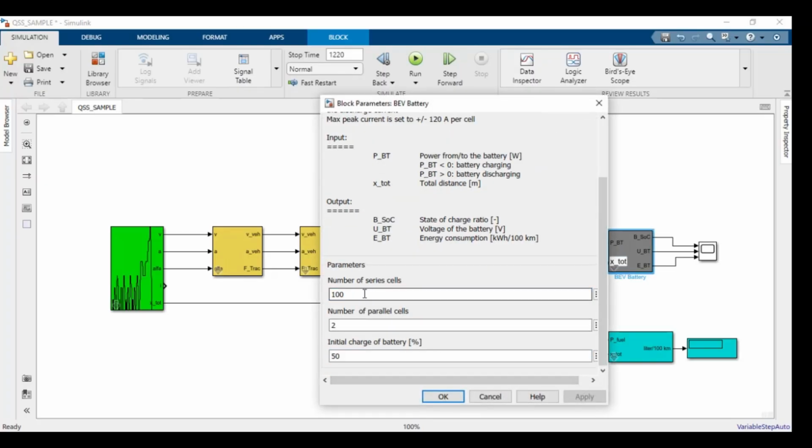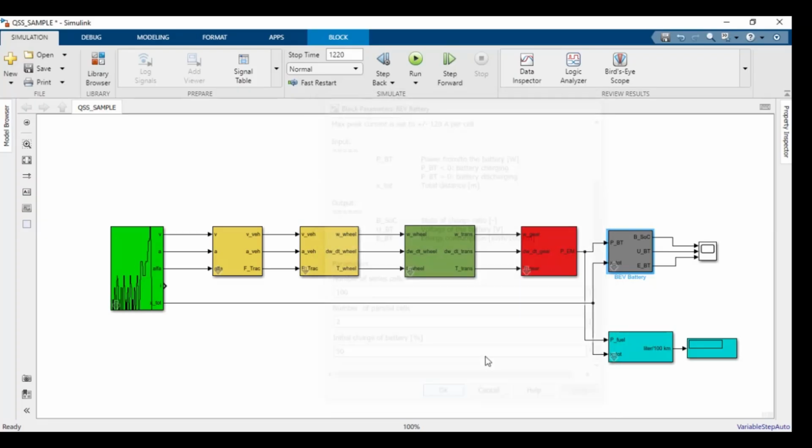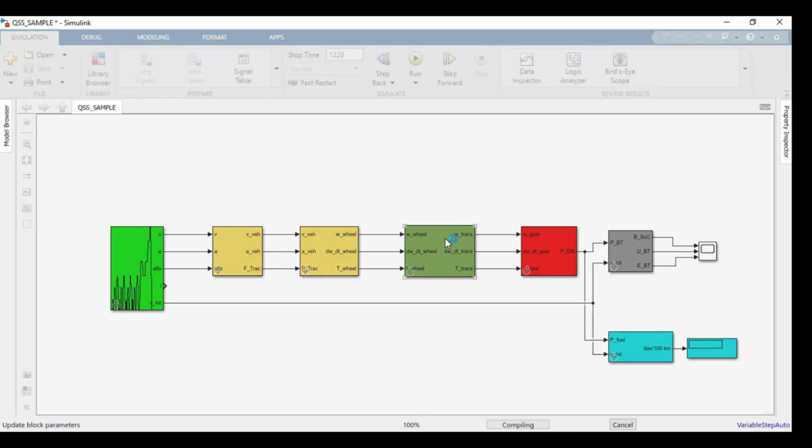You can add your values here, so you will get the desired result according to your input values.